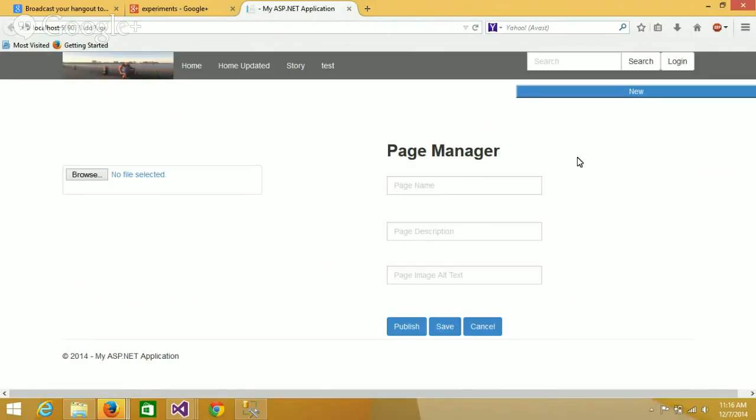The required fields are page name, page display image, description, and the image or text. The same rule goes for this also. If the admin wants to publish the page, he can publish, or if he just wants to save the data, he can save it without publishing.